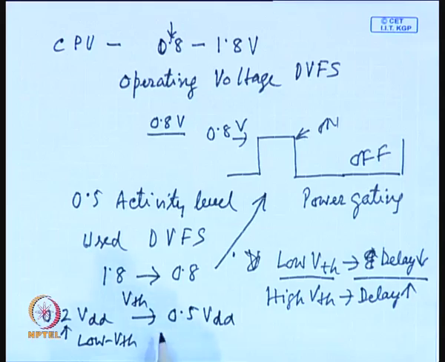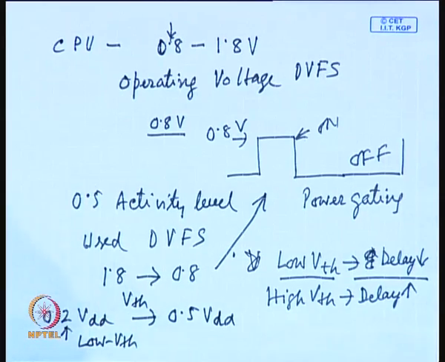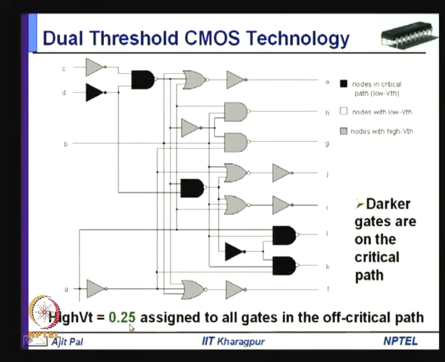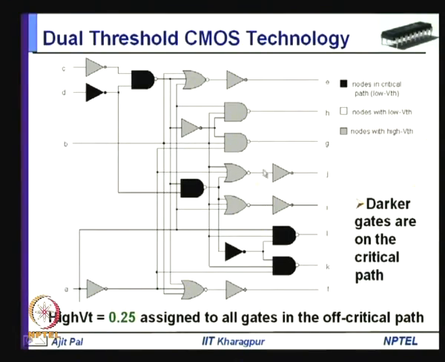Now, the high threshold voltage in this particular example I have shown is slightly more than this low threshold voltage. So, it is 0.25 VDD, where VDD is 1 volt. So, high VTH is 0.25, and as a consequence, the delay of the gates on the non-critical path is slightly higher than the delay of the gates on the critical path, and all these gates you can assign high VTH. By that I mean you can realize them by using transistors of high VTH, and for none of the non-critical paths will the critical path delay be exceeded. So, as long as the delay of the critical path is not exceeded, you can use high VTH, and all the gates, as you can see, can be assigned high VTH.